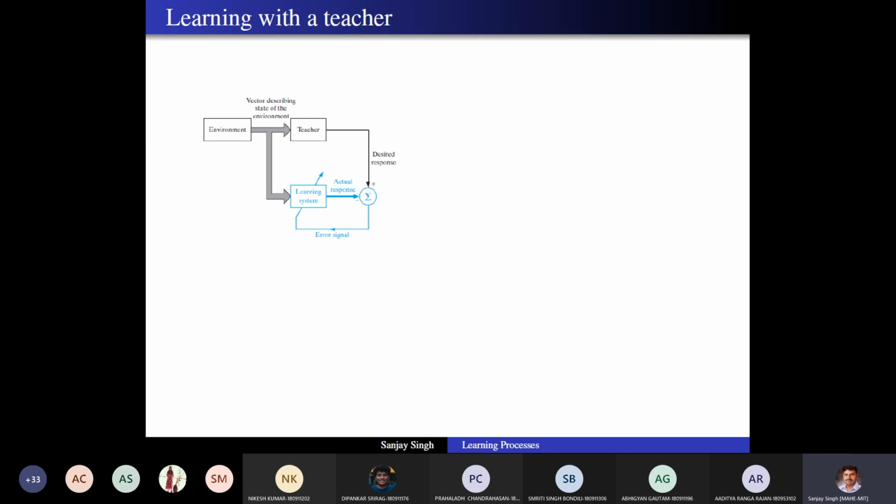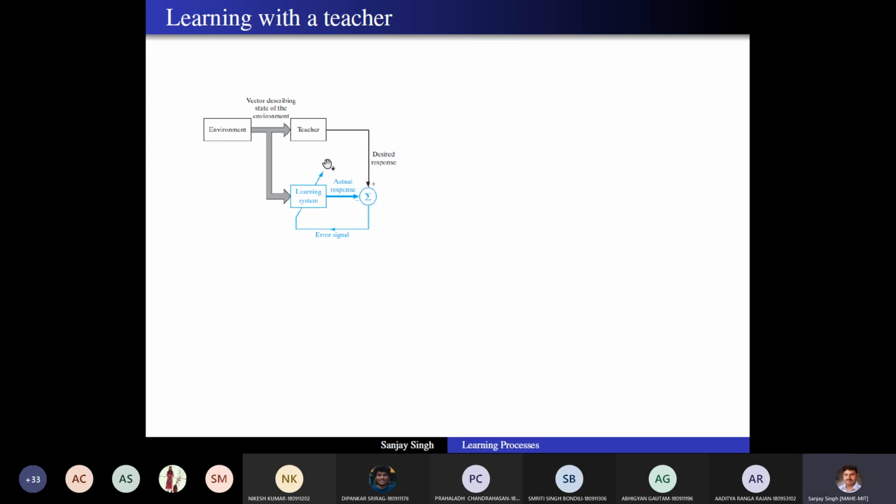Then we'll move slightly to the part of interest to us, that is learning with a teacher, which is often called supervised learning. It is supervised because we have the environment, meaning the entire training data is available with us. These are the environment, meaning the input attributes, and when I say teacher, you can say nothing but the label of that data. If this is the input given, this is the output expected. That is the teacher. Basically the input-output map is already available with you.